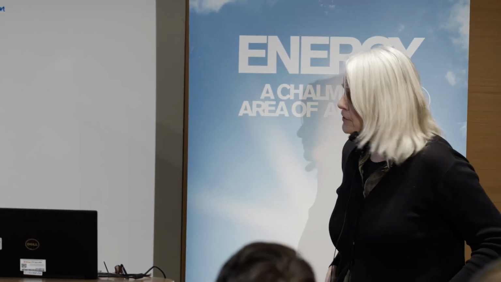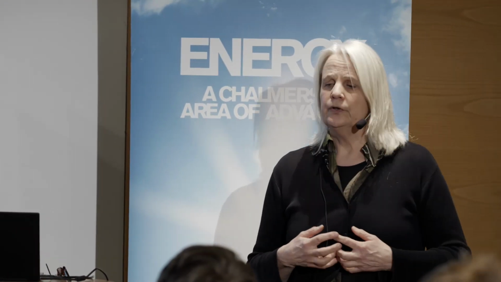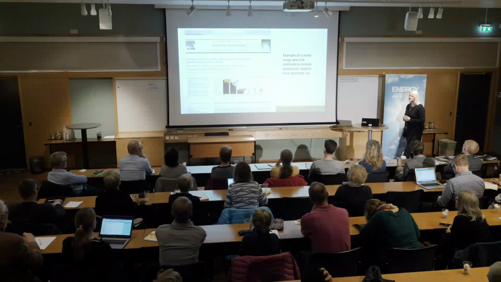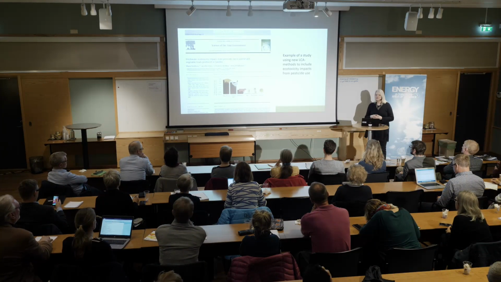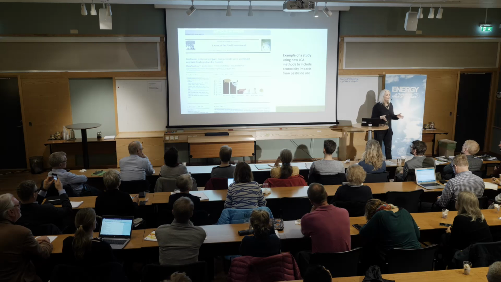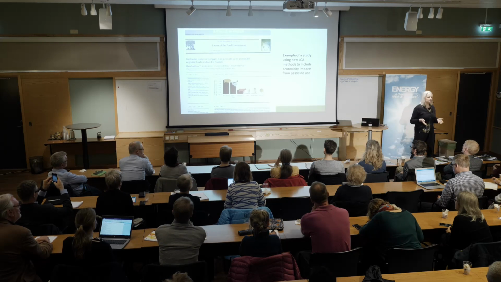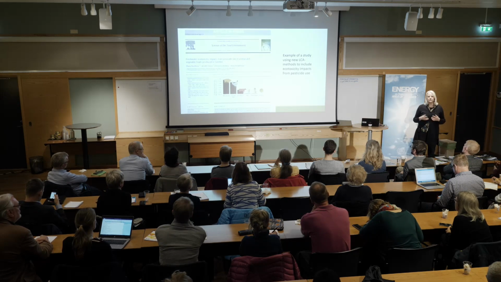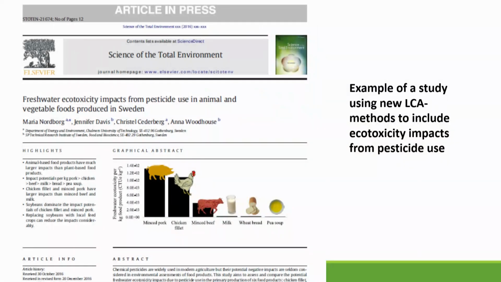LCA, which measures the impact of products and food, is used very much for food. They have the same problem as everyone else in this society. They seem to neglect pesticides very much. If we look at a lot of food systems studies and see which impacts are included, quite often you don't include the effects of pesticides. So we get an incomplete picture.